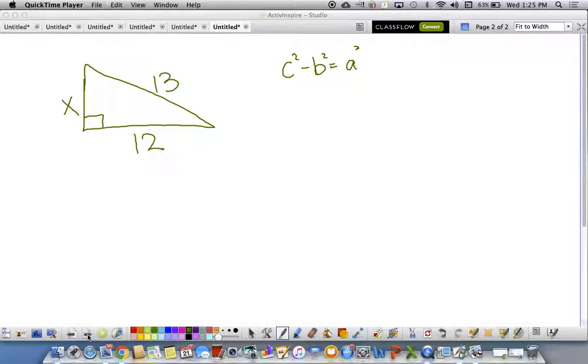John, what did you do? I did a squared plus b squared equals c squared. Are those the same? What did Paxton do that was different? This kind of defeats my whole purpose of C's always by itself. What did he do? He solved for A. He solved for a side length. Is that okay to do?